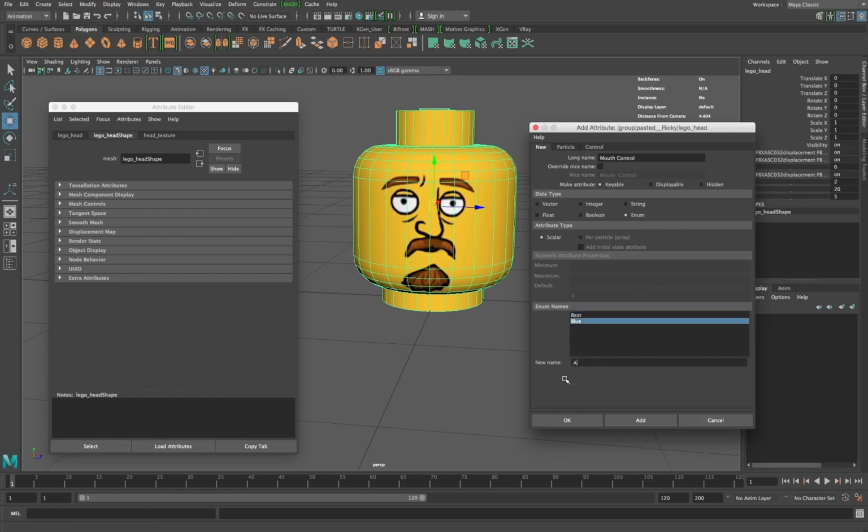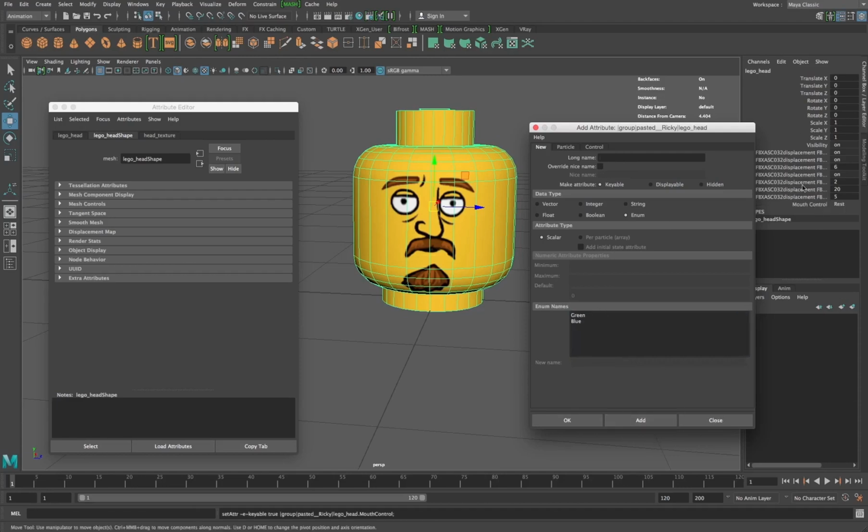A, O, E, W, R, and you guys can do different ones if you want, because this one works for me. I use the P, or I think T's for P's and stuff like that. It just depends on the level of detail you want for your workflow. So I got LN, I got UQ, and then MBP, and I think FV is the last one. Perfect. So with all that selected, we're going to hit add.